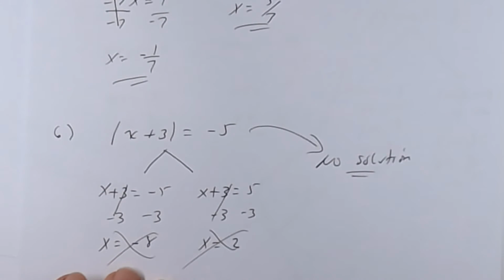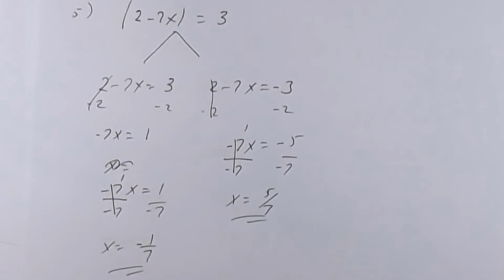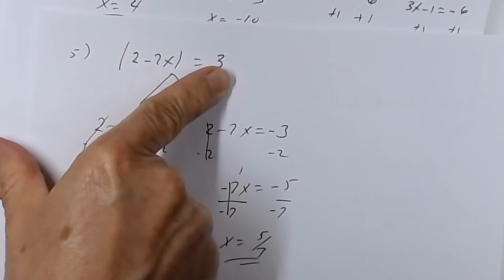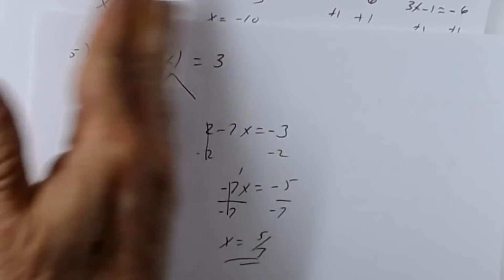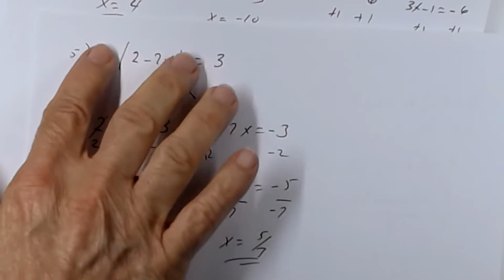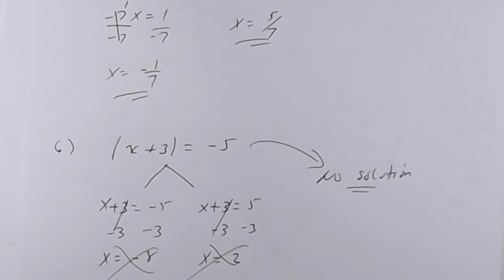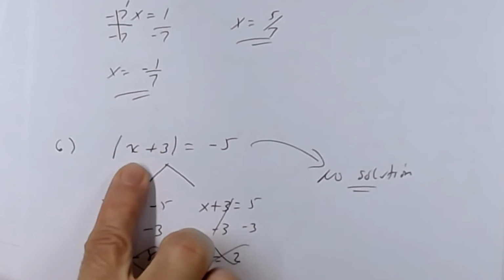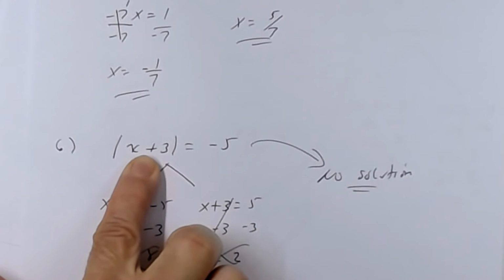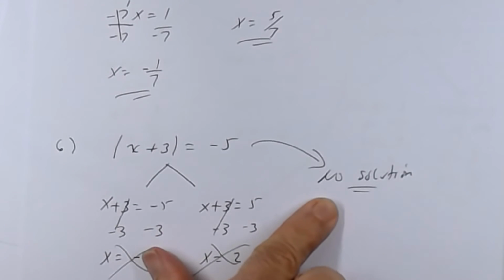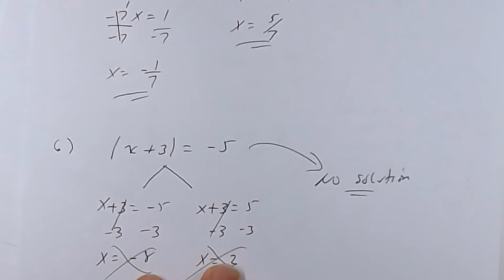So in all the problems we've done, though, we had solutions because I had the absolute value of an expression equal to a positive number. So those absolute value equations would have solutions. Here you can't, because remember, the absolute value of whatever this is measures the distance from 0. And that distance must be positive or 0. It can never be negative. So once you get to that point, you say no solution. You don't have to do all this work.